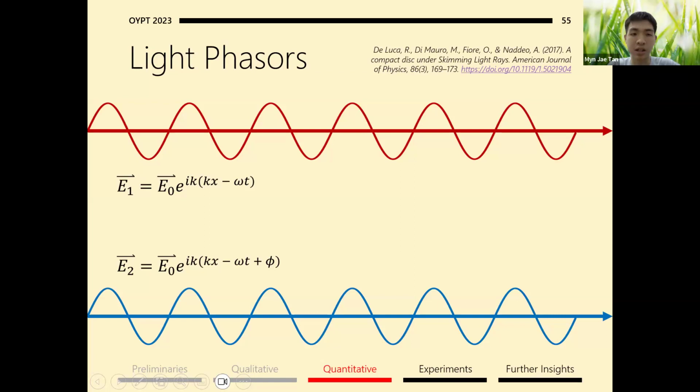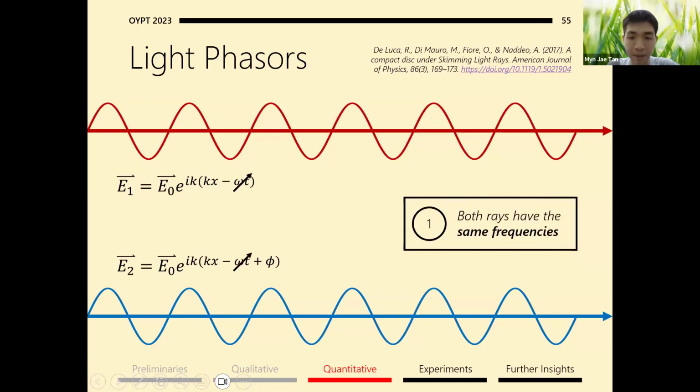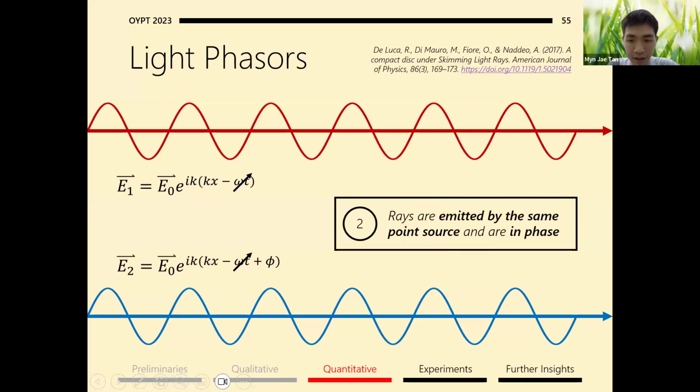So in this case, what I did was to characterize the electric fields of the two light waves, which are given by the general wave equation. Because we are comparing two waves which have the same wavelength and therefore also the same frequency, we can ignore the time dependent term. And also because both waves are to undergo constructive interference, they have to be coherent and therefore they have to be produced by the same point source. So the phase difference between the two waves has to be zero too.